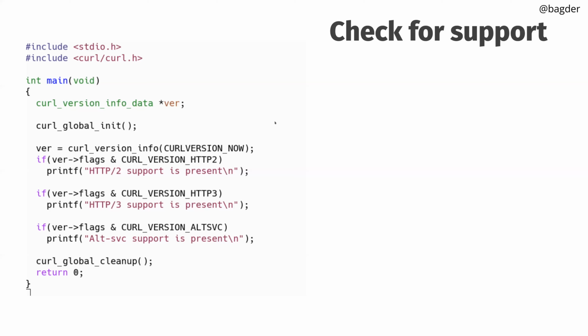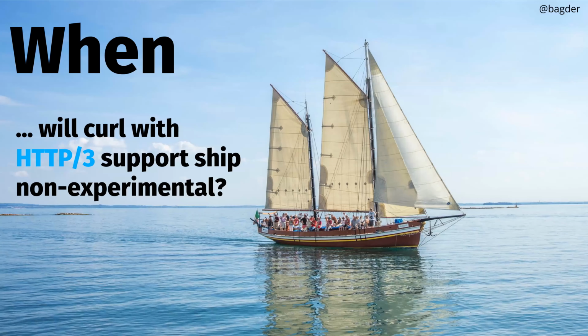I meant to show you, just to highlight, that there is this curl_version_info function that returns information about your libcurl, and it has a little bit called the version HTTP3 that you can check. If that's present, you have HTTP3 support. And again, this is still experimental, so most pre-built binaries that you get will not have it enabled. So you pretty much need to build it yourself or rely on someone else to do it for you, a friendly person who does it.